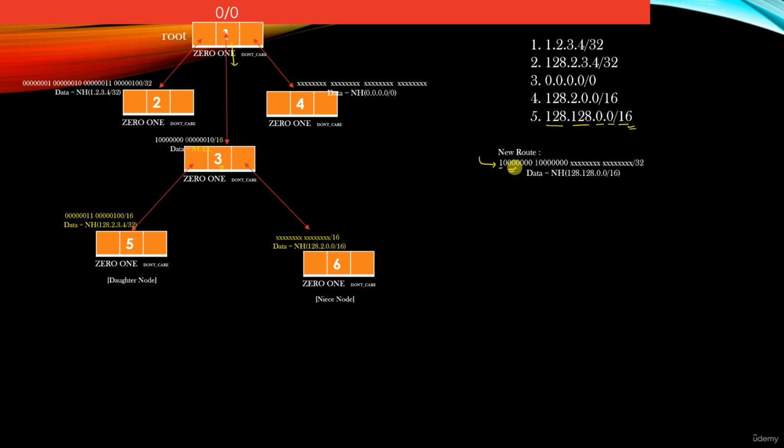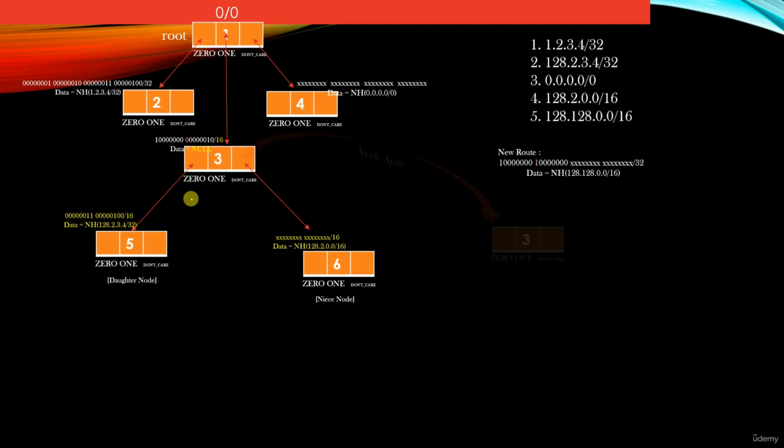And now we start comparing the effective prefix bits of the new route with the effective prefix bits of the current node in the mTry. So you can see that the first 8 bits of this node number 3 match with the first 8 bits of the new route, but the mismatch happens at the following bit, that is bit 0 in node number 3 and bit 1 in the new route. Alright, so the node split algorithm will be triggered again at node number 3 and the split will happen on this bit 0 which is highlighted in pink color.